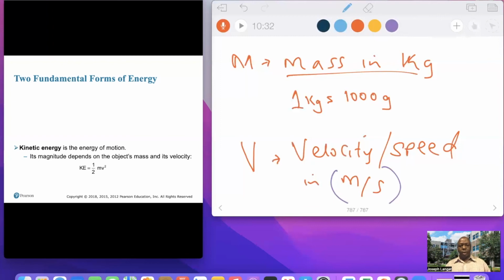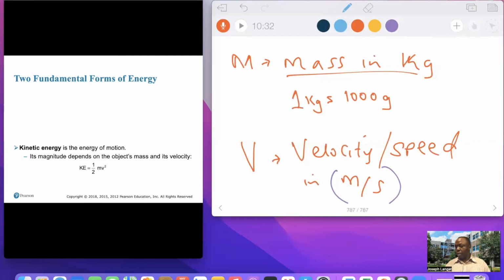This is an area where you need to recall what you learned in a prior chemistry course, those equivalent statements, so that you do the appropriate conversion. We'll see towards the end of chapter 1, the factor label method or dimensional analysis. So remember some of the equivalent statements, or go look for them, especially in calculating the kinetic energy. If you're given miles per hour, change to meters per second.